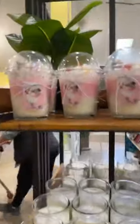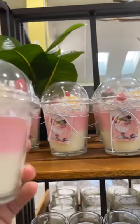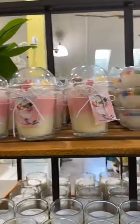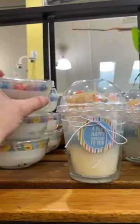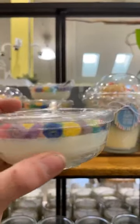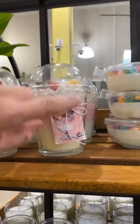I also have some super fun, whimsical candles — you're going to get about 80 hours burn on these. This one is strawberry shortcake, and I'm telling you, if I could have smell-vision through this it is so amazing — you almost want to eat these! You've also got a fruit loops one with the spoon in there. These are $19.99 and $24.99, all glass as well.